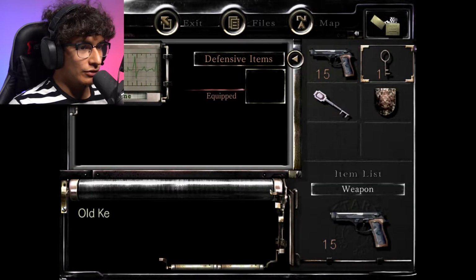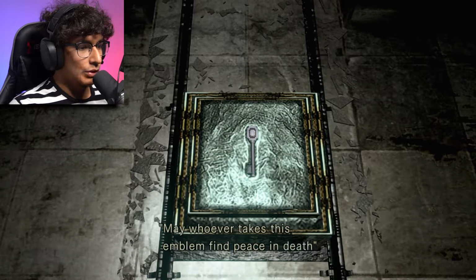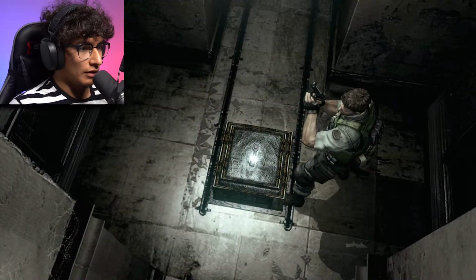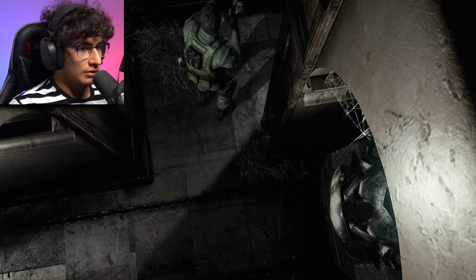Oh my god. Okay, hold on. Let me use this. It's not necessary to use this now. Okay, so do I take this? Let me stand right here. May whoever takes the M of 5 peace in death. Will you take the mansion key? I already have a mansion key. No. Alright. Let's leave that there for now. What's this? There's an inscription on the shield. Death is everything. Okay, thanks.